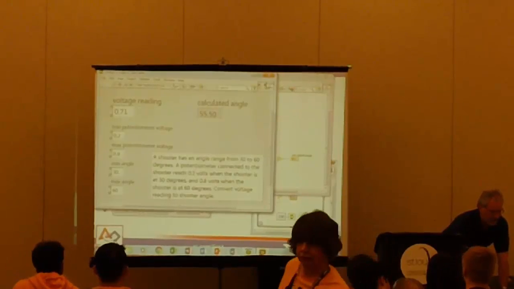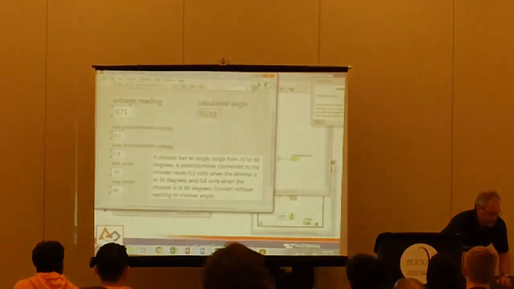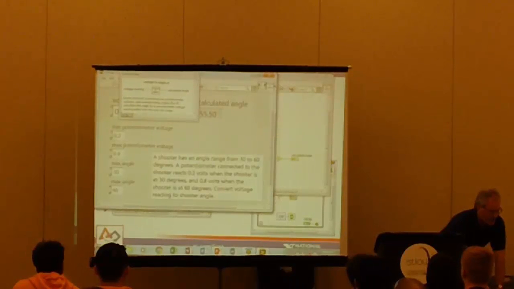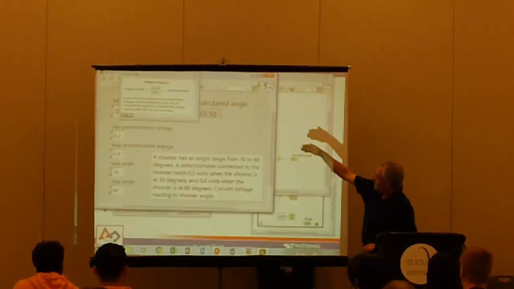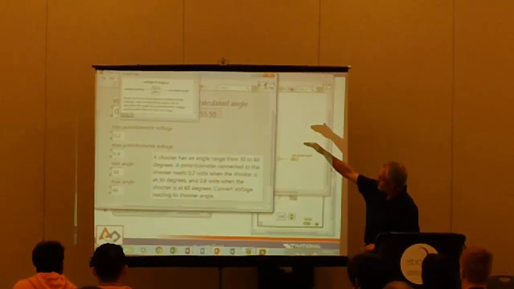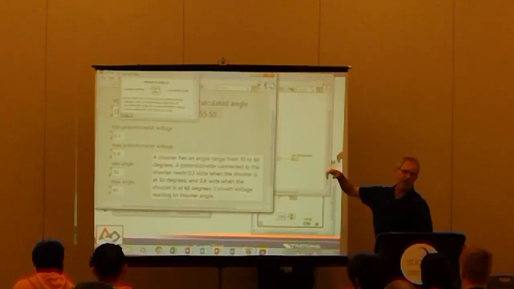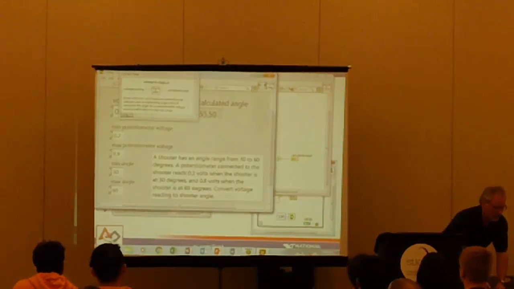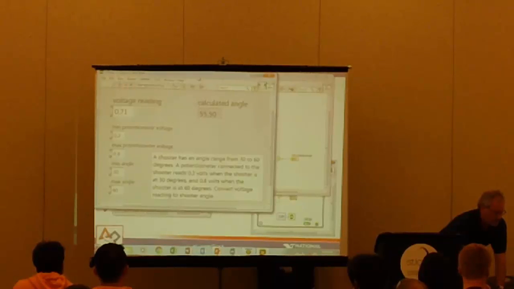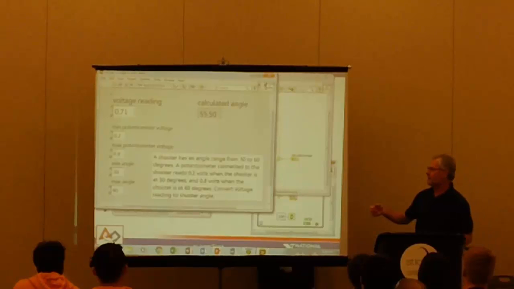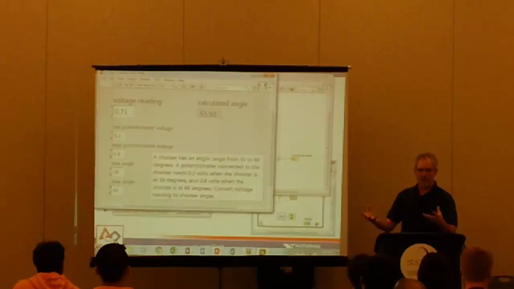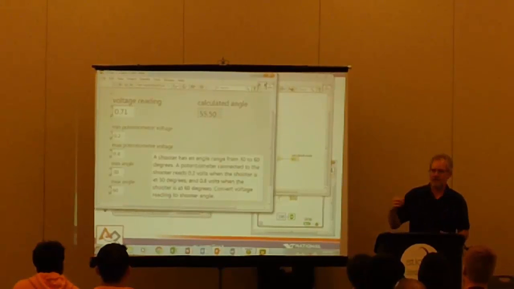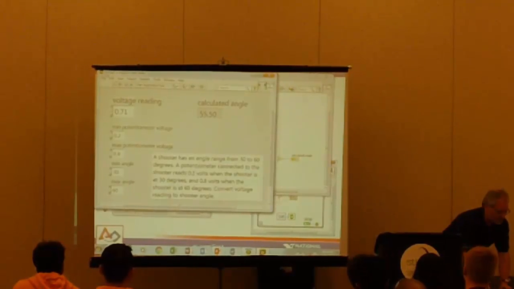So now I've added some terminals, and then if I Control H, I can turn on my context help, and I automatically get this help that shows me my input and my output and my name. And here I have a little description that I've put into that. So it also builds up the help for me. So once I've done this, I can now use it as a sub-VI. So let's say, I figured out this code. I don't want to have that code that large in my main program, so I'm just going to call the sub-VI because I know it works now. I've tested it and that type of thing.